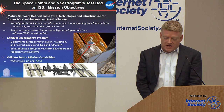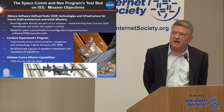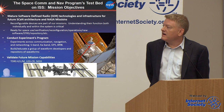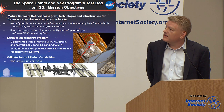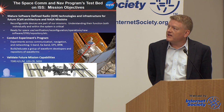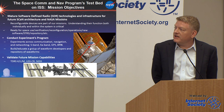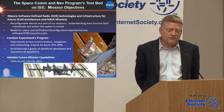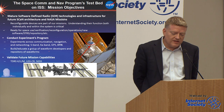One system that we actually launched in 2012 and that is currently on the space station is the SCAN testbed. That is a system that is all radio frequency based. It's a platform on the outside of the space station — a hosted payload or extended facility payload brought up in 2012. It includes an S-band radio, a KA-band radio, a GPS receiver, and the ability to do DTN experiments.